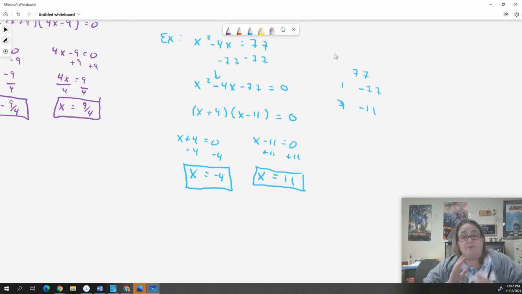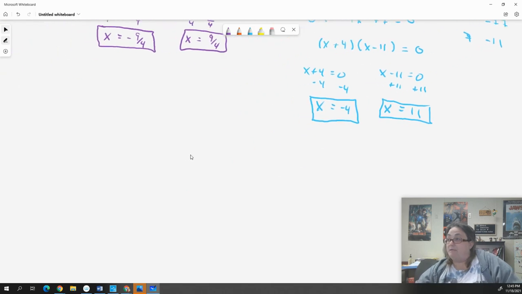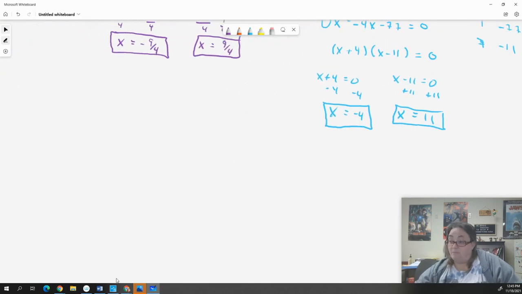And all our problems are mostly going to work out this way, right? Sometimes you might have to do a little bit more work to get everything set equal to 0. Sometimes you're not going to have an a term equal to 1, right? You might have a number other than 1 in front, something like a 4 or a 3 or a 5, and you'll have to do something a little different, right? You'll have to do a little more work to get to it. And we'll do one of each of those before I let you go.